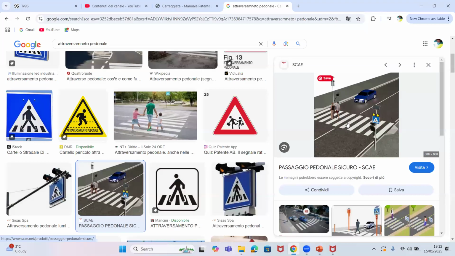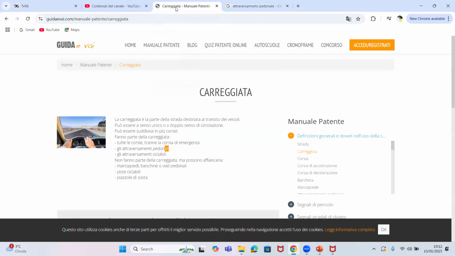Okay, guys. Attraversamento pedonale, guys, watch. The name we dey call am for English na zebra crossing line. Write am down. Attraversamento pedonale. Watch, guys. It is inside the Carreggiata. So add am for your jota. Attraversamento pedonale, zebra crossing line is inside the Carreggiata. Is it clear now?